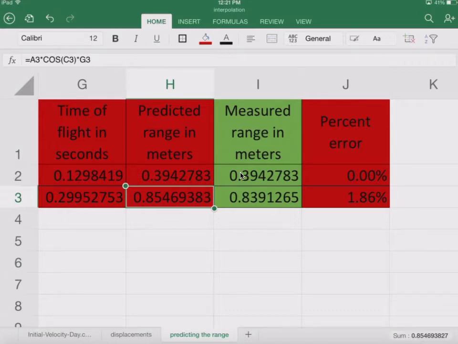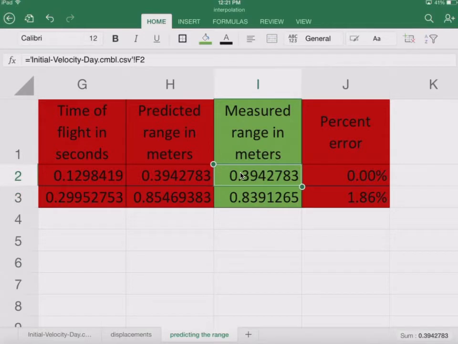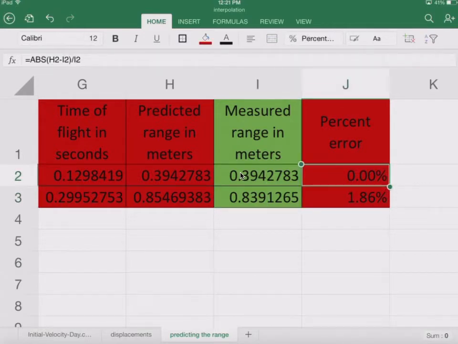So we verified these 2 points, here at 0.39 and 0.83, from 0 to 0, a 0% error, to a 1.6% error. This is really good since the manufacturer specifies that the mini launcher that we're using has a precision to its accuracy within 5%. Cool. Hopefully that's clear.